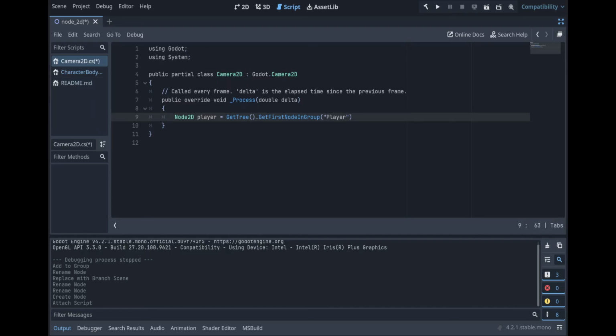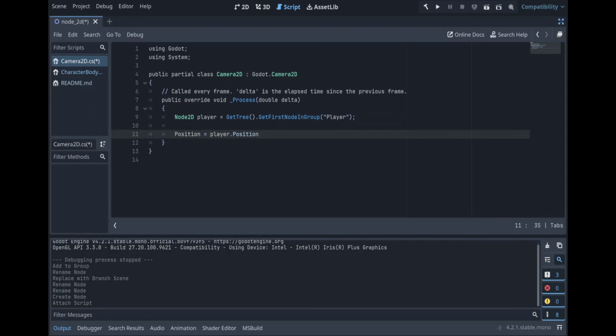Now for us, we want to grab the first node in the group because there's only ever going to be one player in this game. Now from there, we're going to set the position of our camera equal to the player.position.